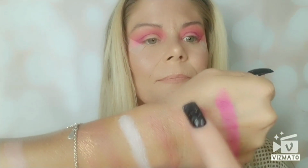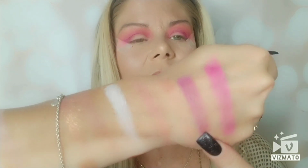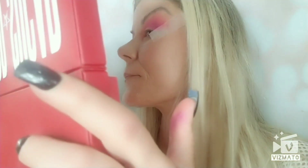That didn't go on very well. I think I have something on my hand. And again, it's still not showing up. But this shade, however, on the lid is actually very, very, very purple. It is not pink. It is purple. And it does show up on the lid as a purple.